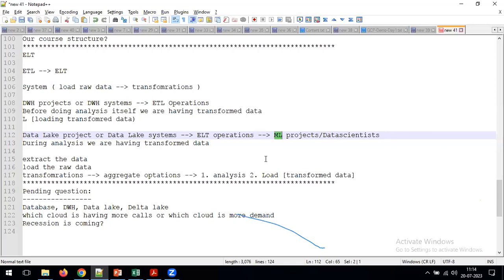So for that reason, they use systems called data lake systems. In the data lake system, what is the feasibility we have? They can access the raw data, or they can convert the raw data into aggregate data. Based on that, they can perform the analysis depending on their requirement. Either they access the detailed data, or they convert the data into aggregate data. Based on that also, they can perform the prediction analysis. For that reason, I'm saying that as part of ML projects, they generally perform ELT operations. Right, got it.